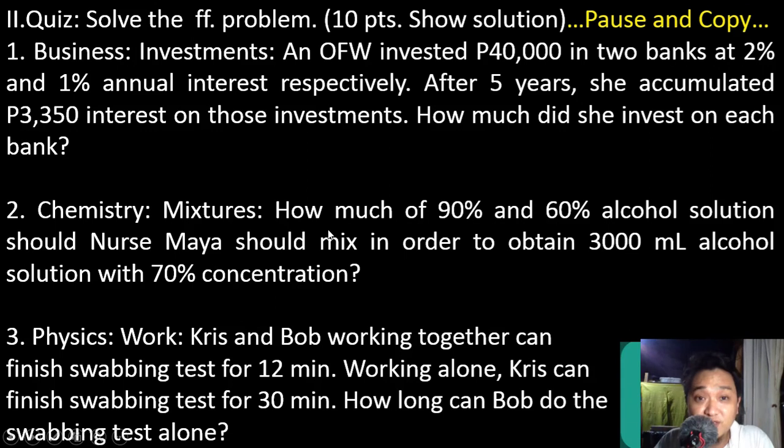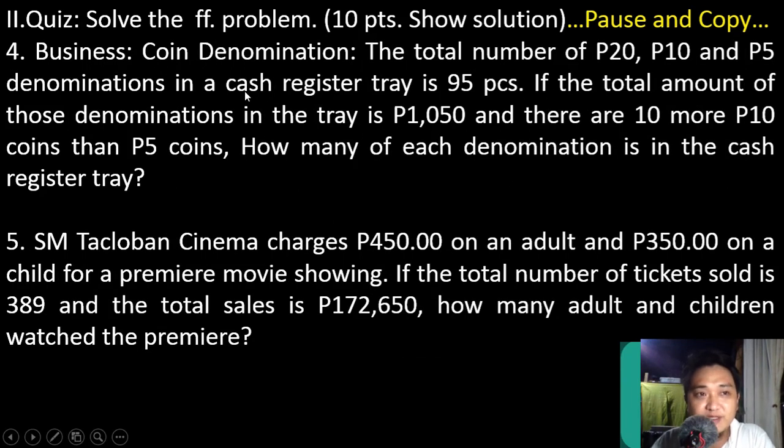Now I'm going to leave an exercise for you to answer at home. This will serve as your home quiz. That is number 1, then number 2 and number 3, next number 4 and number 5. Please copy the problem, pause while copying the problem, and try to show your solution on a separate sheet of paper.